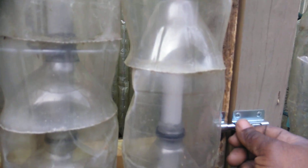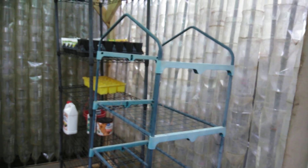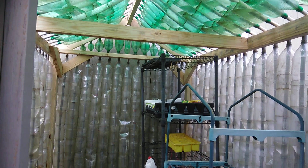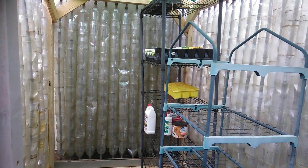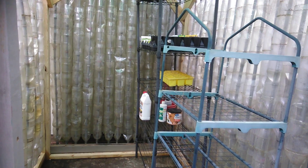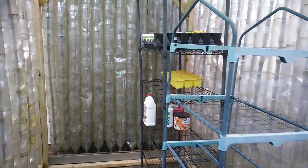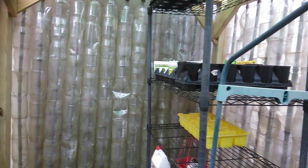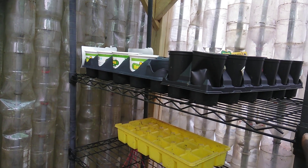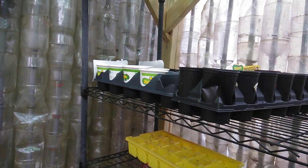It's a 5x8 space and I will be using it to start my seedlings, and also for bringing in citrus trees and other perennials that I would like to try to keep over the winter. I also purchased two of the shelves that they had — there were two like this and I might decide to use one in my garage.